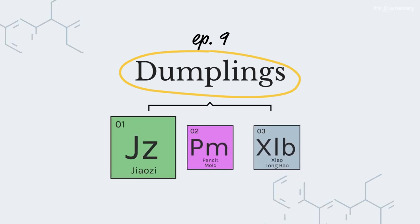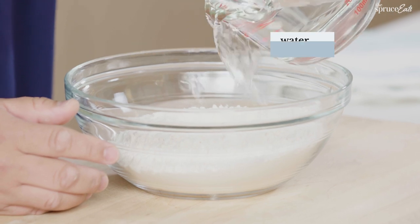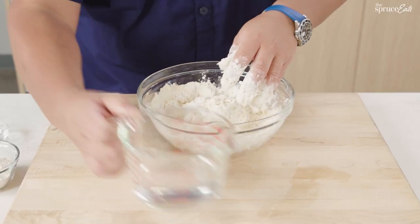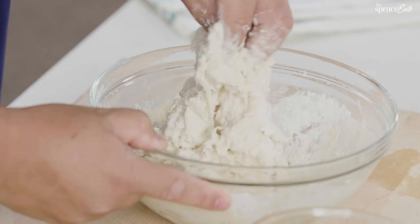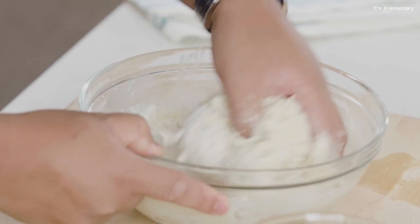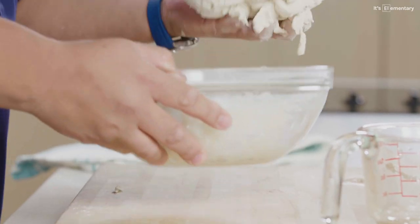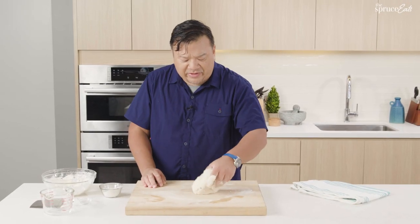Our first dumpling: classic Chinese dumpling. You can pick up store-bought wrappers, which is totally cool. But if you have a little extra time, make it yourself. The ingredients are all-purpose flour, a little bit of salt and water — that's it. You could do this with your hands. At least start it off with your hands — we're just mixing the water with the flour and in a few minutes it'll all come together. When it's not sticking on my hands, we're good. We're looking for a ball, like a nice soft pillowy ball. Put it right here on our cutting board. You want that just nice consistency, like right now.